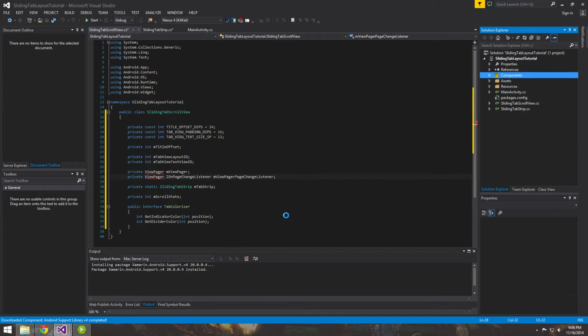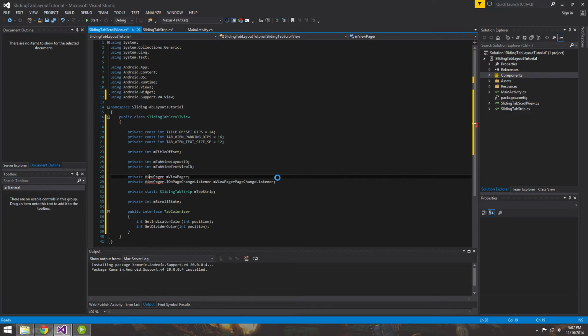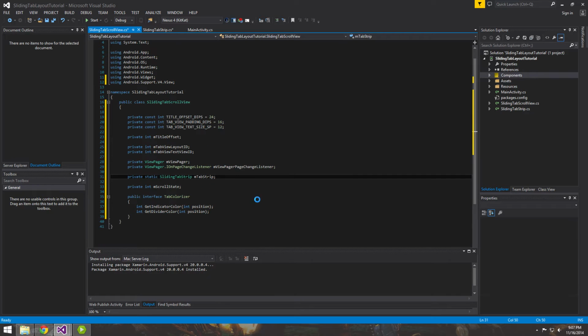So it takes care of a lot of things for you. Really a nice feature, and it's been installed. So we go in here and we have it now, and it even added a reference for us automatically as well. So now all we need to do is just right click, resolve, and then import that library. Okay, so there we are, all good to go.